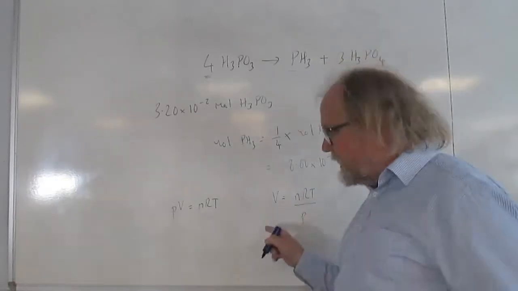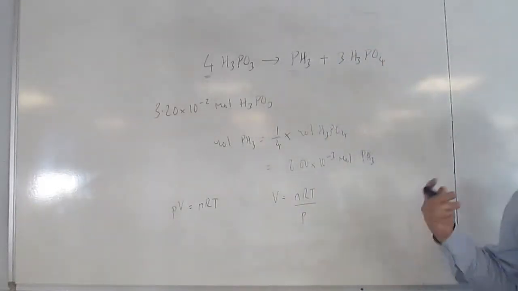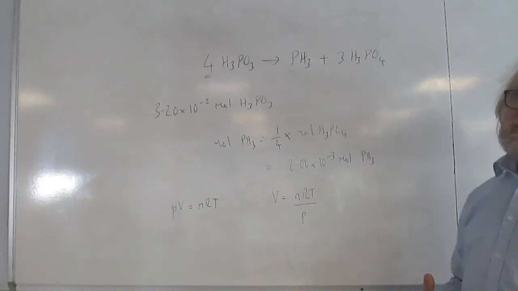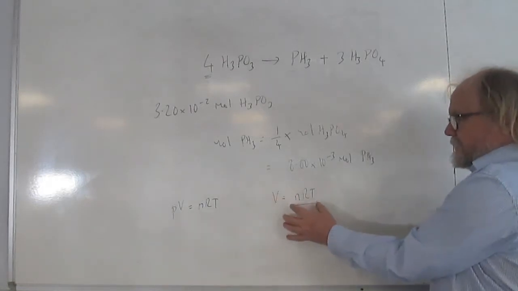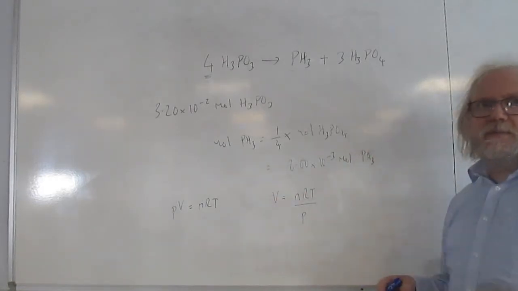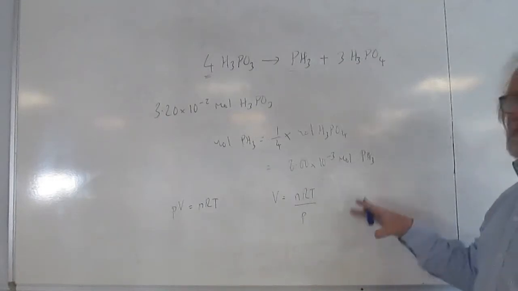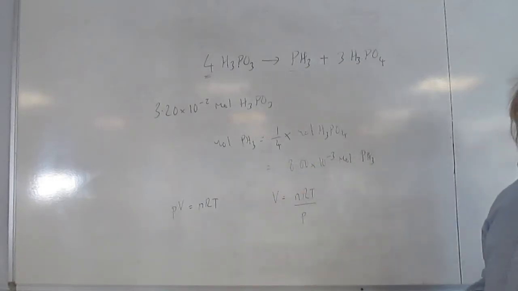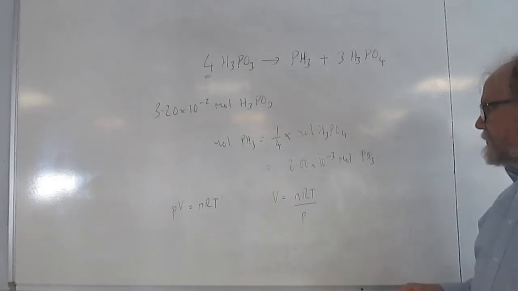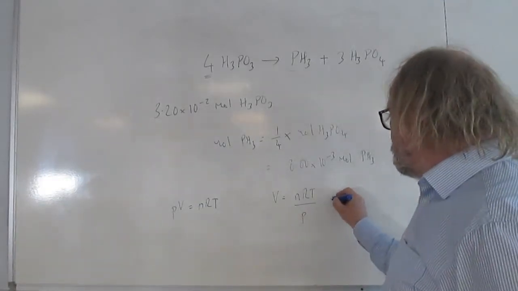Write that expression down before you put any numbers in. It's an absolute golden rule in all these chemistry problems. Rearrange the expression algebraically, then put the numbers in, because it's almost impossible for people to figure out what you're doing if you just do it with the numbers. So rearrange the expression first, and then we can put the numbers in.